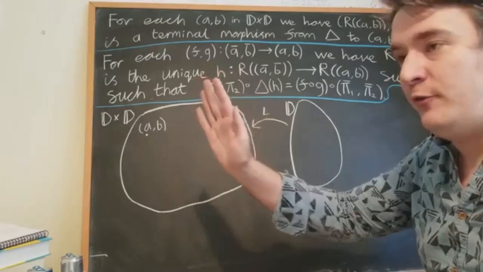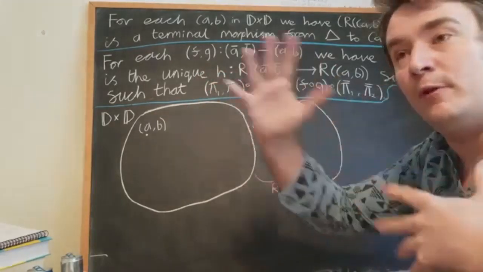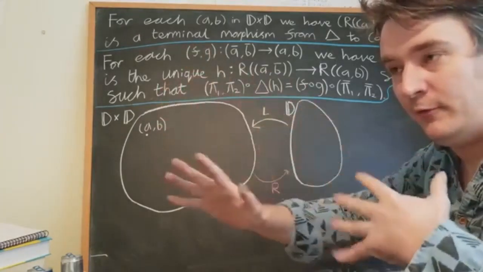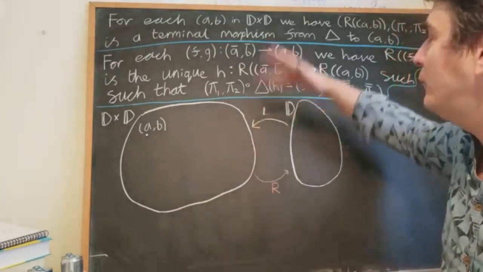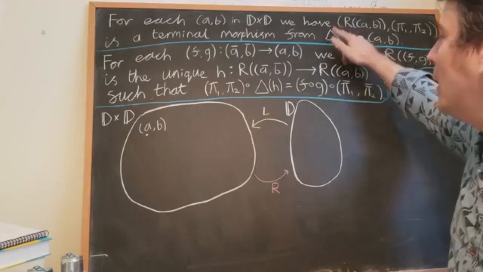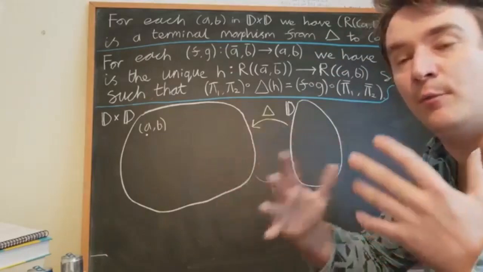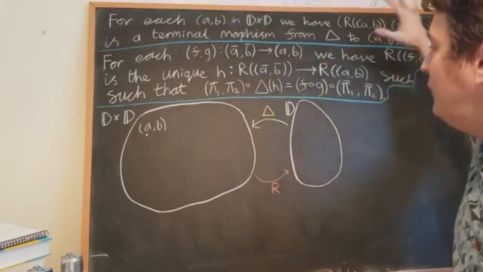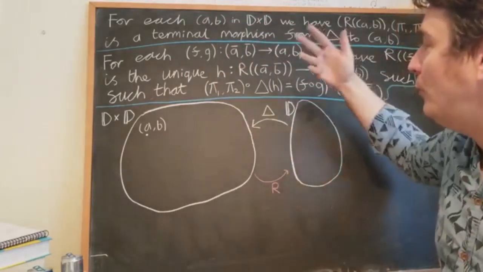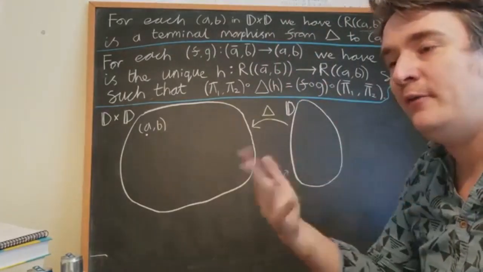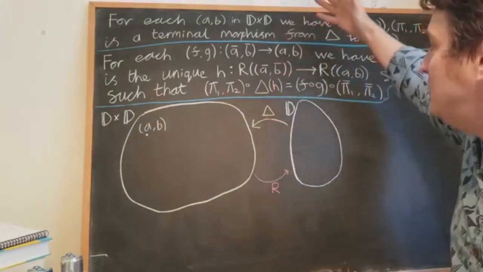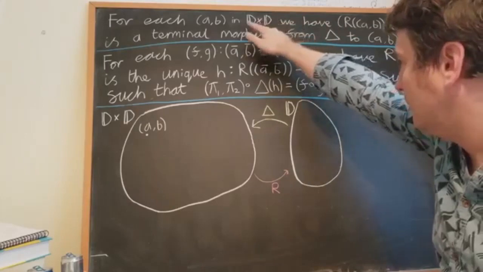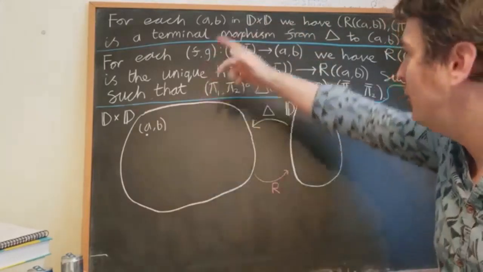Alternatively, you can just speed through this, and then we're going to look at some equivalent ways to define adjoint functors where we don't discuss universal morphisms at all. So there are other ways into this subject of adjoint functors, but in this construction we're going to start with this diagonal functor, and we're going to arrive at a way of setting up what this product functor is. But we describe it really in the language of universal morphisms. That's what these two statements here do. And once we've gone through this, it's going to be very easy to get a description of adjoint functors, because all we're going to do when we're finished is replace this diagonal functor with a general functor, L, and replace this D times D here with a general functor C.